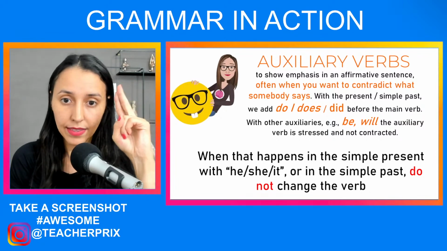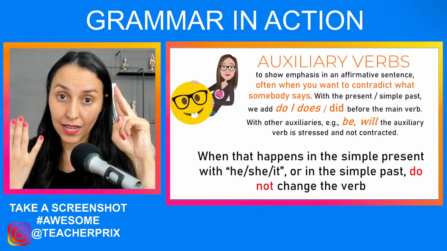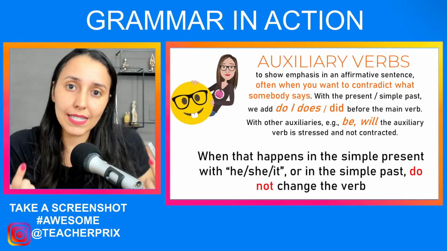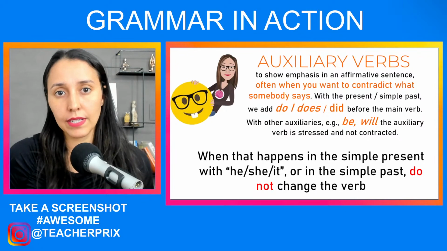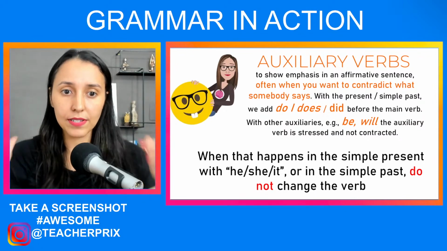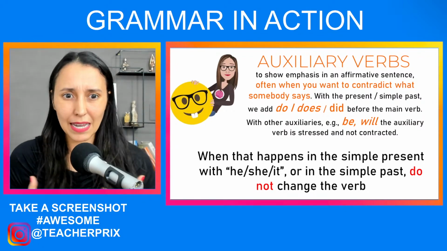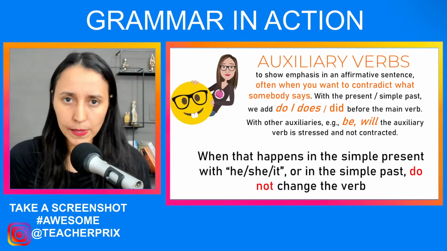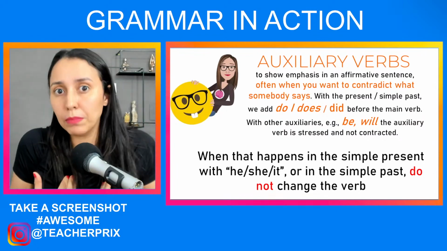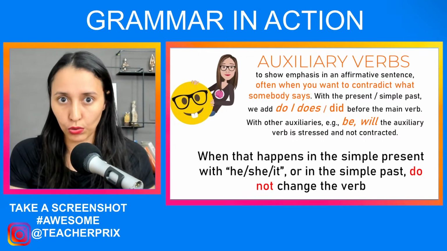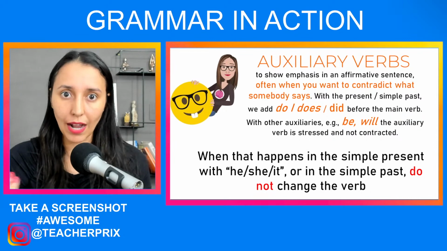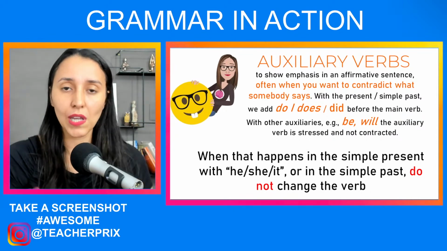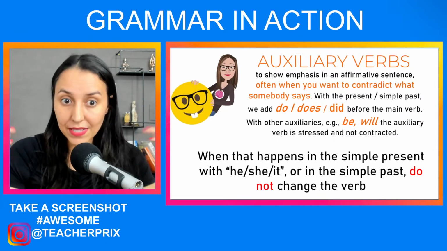And then the second thing I'm trying to say when I use the auxiliary verb in an affirmative sentence is that I want to contradict what the person is saying to me. So when my mother says, you never call, and then I say, I do call, I am contradicting. I'm saying the opposite because it's not true, or I don't believe it's true. So I want to contradict her. I want to disagree and show that no, it's the opposite. So I use the auxiliary verb in the affirmative sentence.